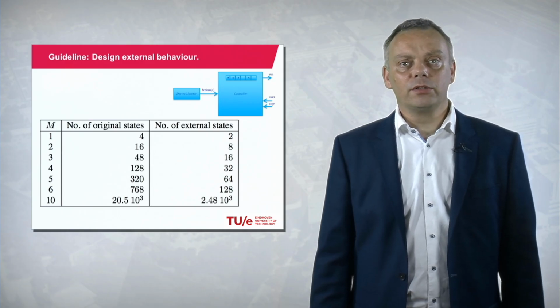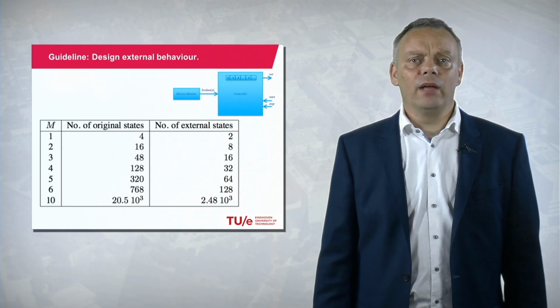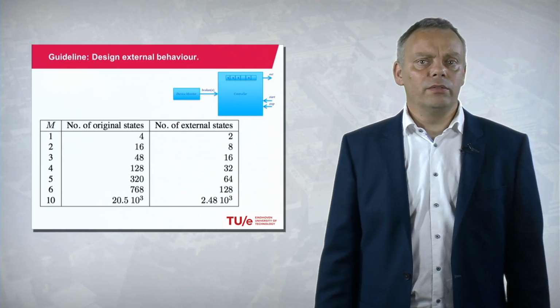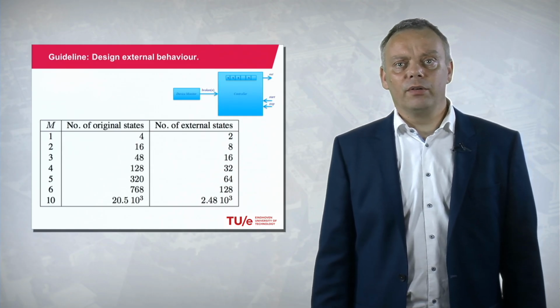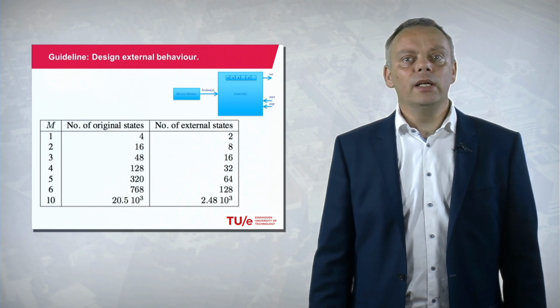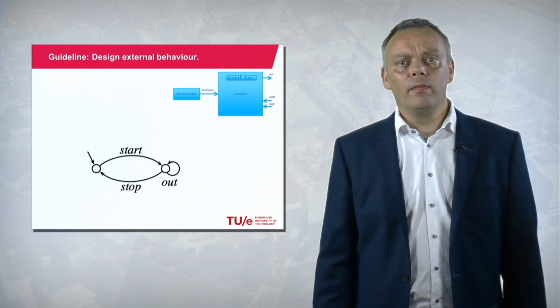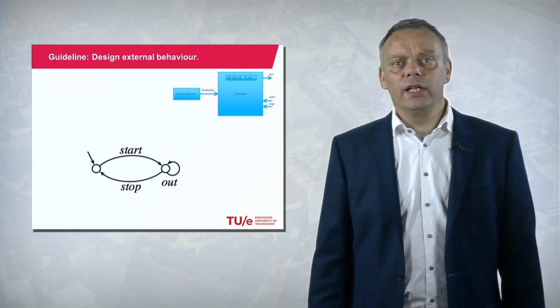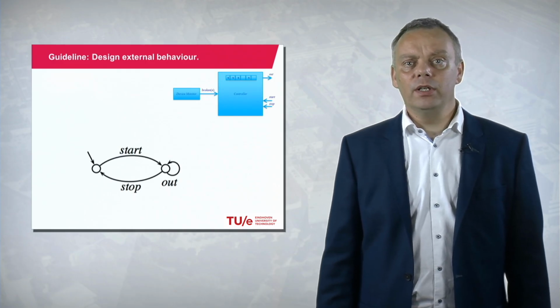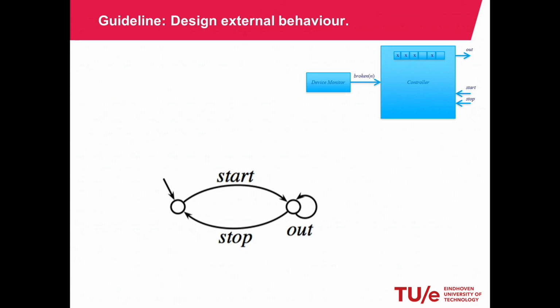So we can ask ourselves, what is actually the behavior that we desire, now that we see that this behavior that came into being is somewhat complex? And if we start thinking about this, then this might be the behavior that we desire. Namely, if the system is off, it will not report. If the system is on, it will report that certain devices are out of order. And that is what we expect to see.